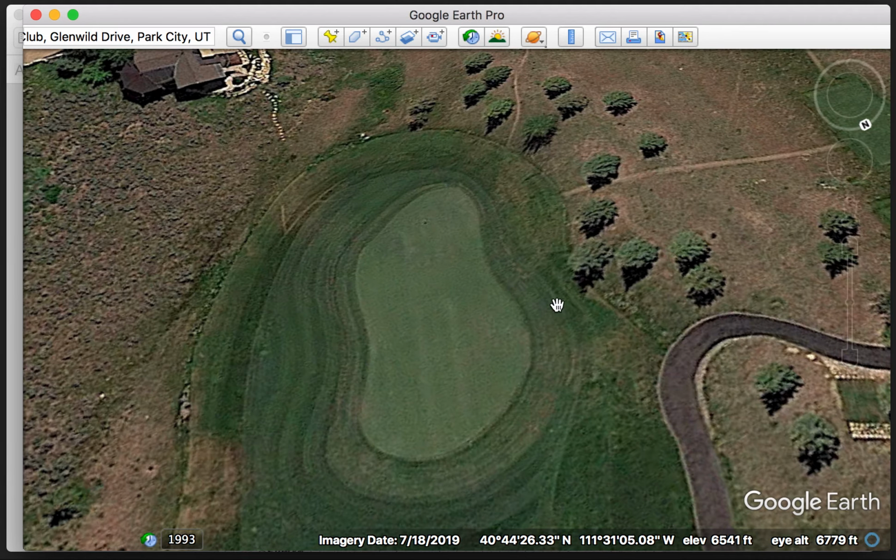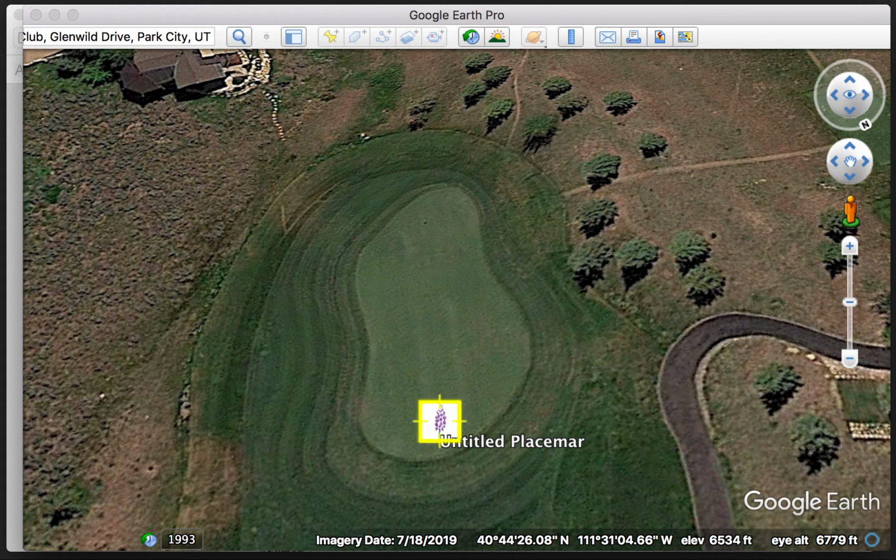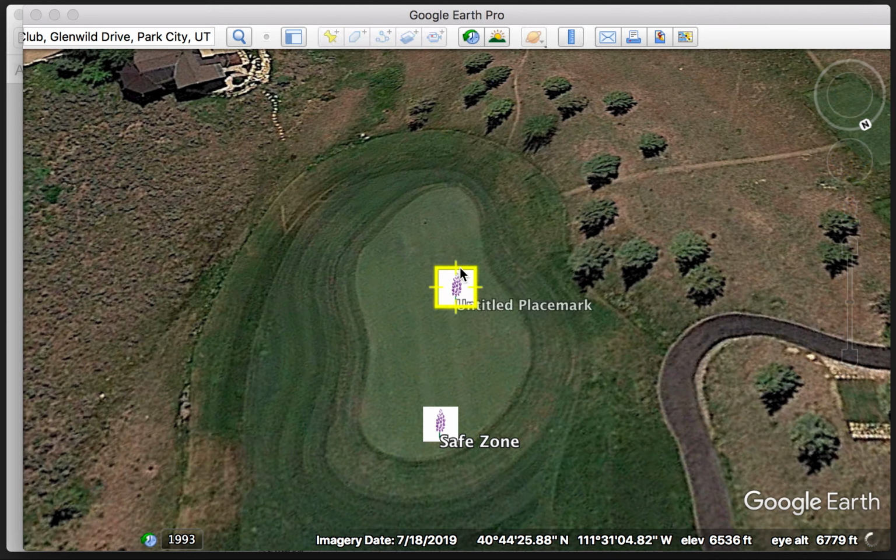So let's go to our aerial, and I'm going to say there's actually two kind of safe zone targets here. The first one I want for the front half: any hole that's located in the front half of the green, I want you to try to land your ball right here, right? So that becomes your safe zone for any hole location in the front half, right? Now, your target, again, for the back half is actually going to be all the way back here.